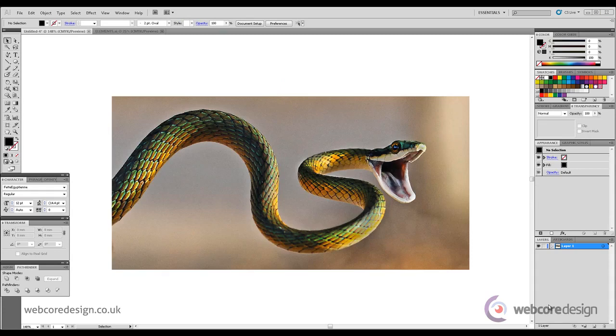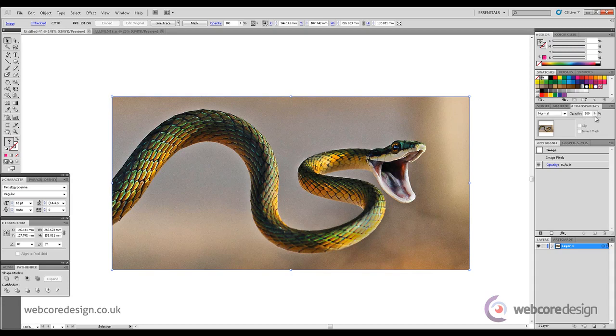Here we'll have a snake. This is to be used as an exercise only. The final product isn't meant to represent the snake as you see it there. We aren't illustrating a snake, it's merely to practice curves. So we'll use this snake to develop curves around its body and also its head, and then we'll go on to refine those curves to get as near perfect as we can.